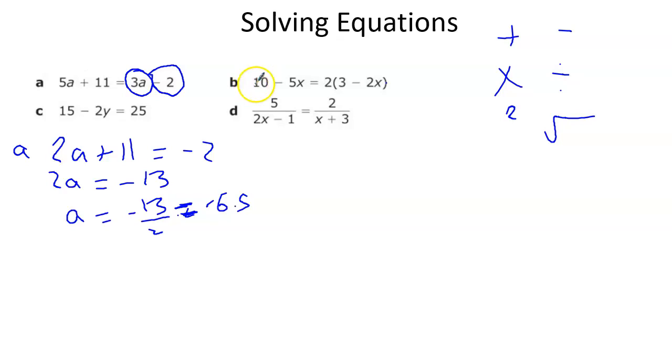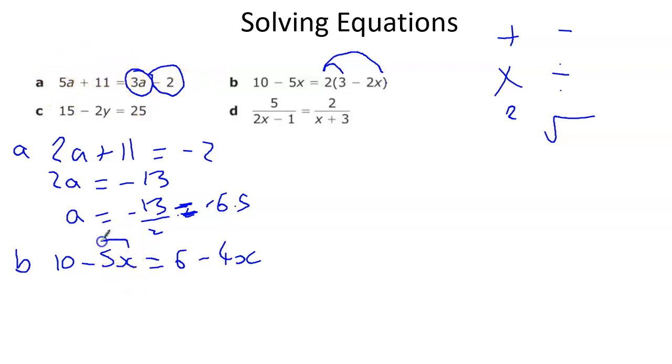In question B, it is exactly the same as this question, but with the added bonus that you need to expand the bracket first. That's all you need to do, and then it's exactly the same. But let's go through it for completeness. So with the expanded bracket, 10 minus 5x equals 2 times 3 is 6. 2 times minus 2x is minus 4x. Okay, and like I said before, I'm now going to move the smaller amount of x. This is essentially now just this one. It's all about layers, yeah? But it's just an extra complication of the bracket, but ultimately that just makes it the same question as we had before.